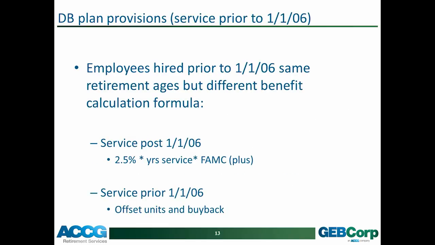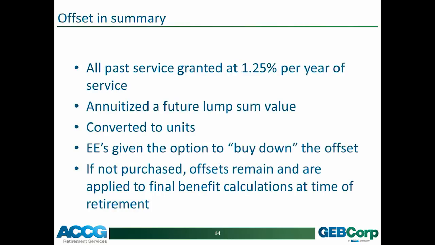Now, we get into the offset. For all your service prior to 11/06, there's a little bit of a different calculation, what's called the offset. So your service after 11/06, we calculate that, then we add the service prior, and we institute what are called offsets. In summary, this is what happened. I know it was a bit confusing for a lot of people back then, and that's all said and done. Not something that can be undone. What I'm trying to do right now is just explain to you what was going on.